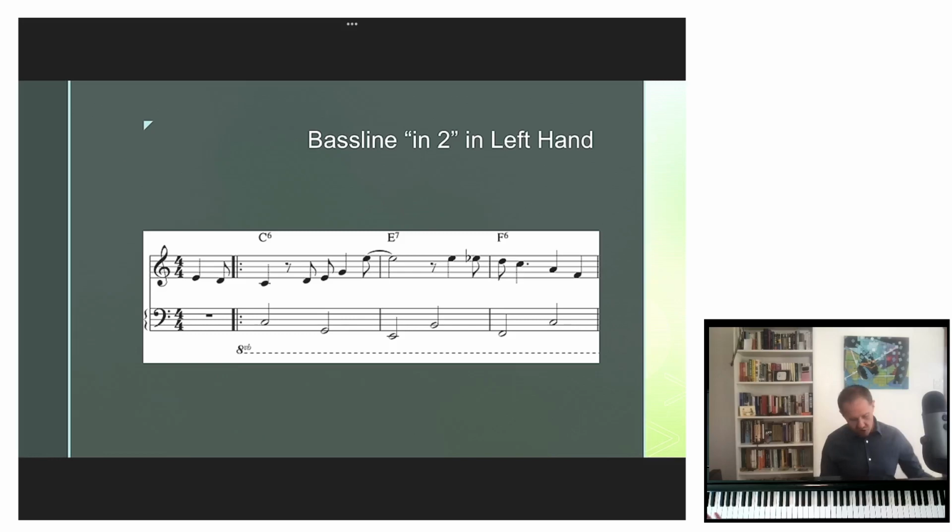Remember that the lowest string of the bass is the lowest E on the piano. I also want to let you know that we're going to play this legato, and this is sometimes unintuitive for pianists, because we see jazz bassists play pizzicato, and we think of pizzicato as being short or staccato. But in fact, the strings of the bass are so long that when a bassist plucks, the sound definitely lasts all the way until the next note. So we want to play all of our bass lines legato with absolutely no space in between.